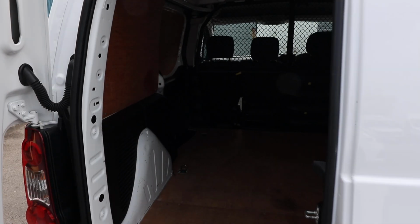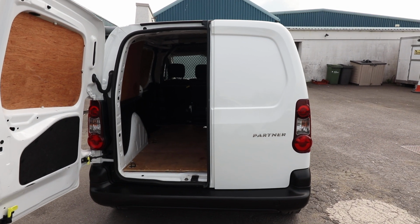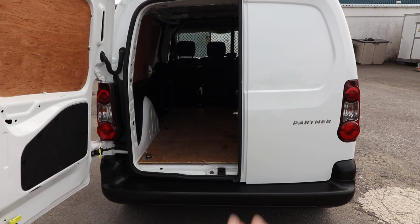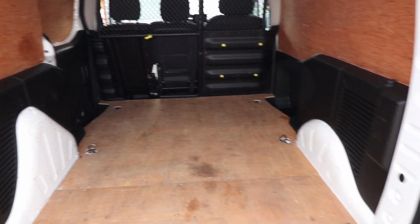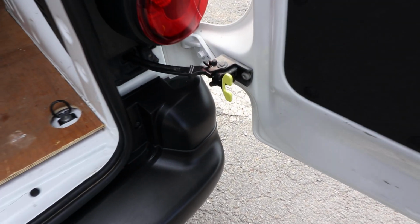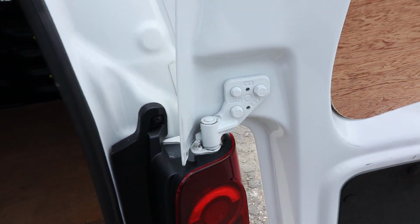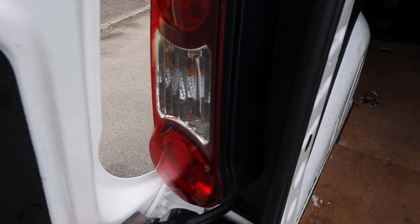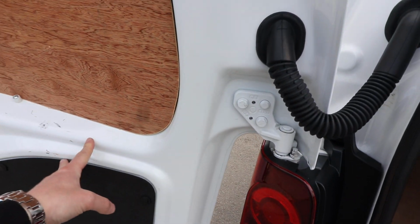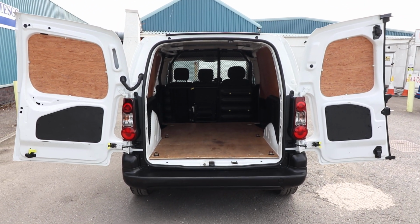We've got rear barn doors on this van, and what that means is two doors which open in that sort of fashion. On a Peugeot Partner, they are split in a sort of 60-40 size difference. You've got the near side one, which is slightly larger. As we open up these doors, you'll see the little yellow tab just there. If you pull on that yellow tab, you can open the doors up to their 180-degree position, and you can do exactly the same with the other door as well. Just pull on the tab, and then the door can open right out for maximum accessibility into the rear.